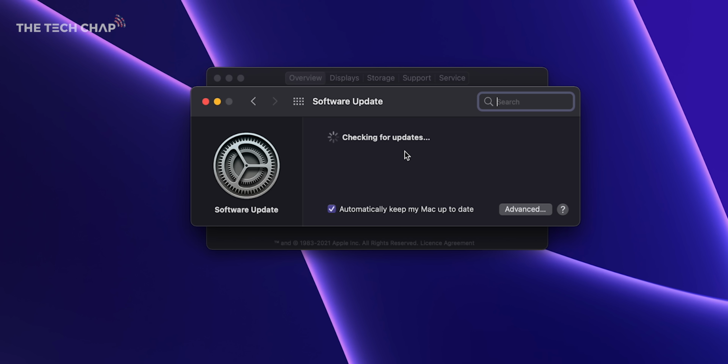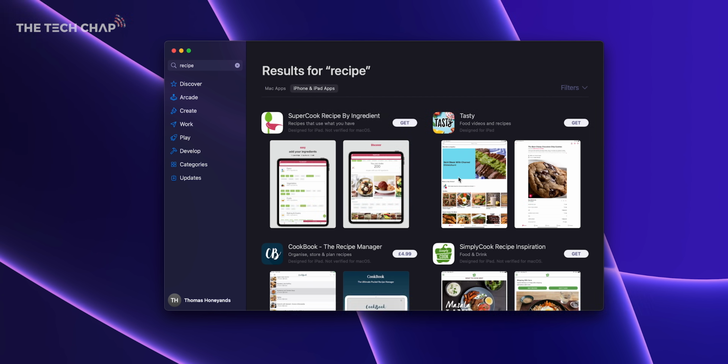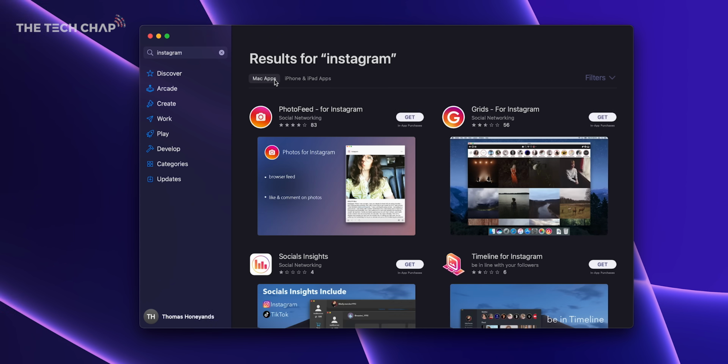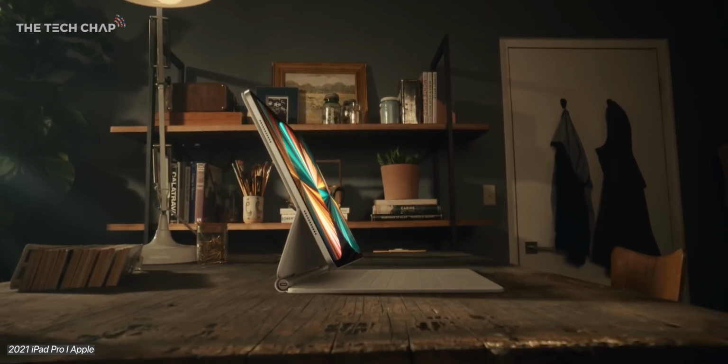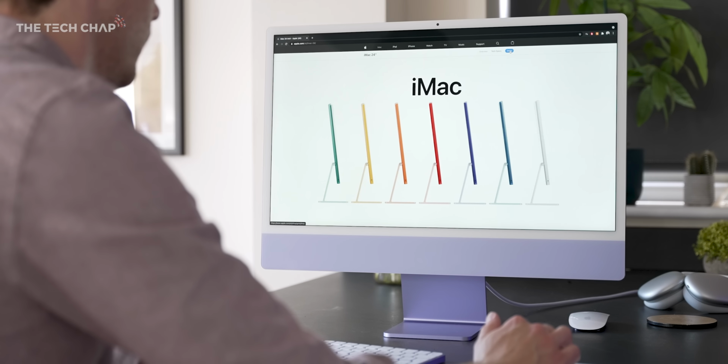So for me, it's that M1 chip on the inside that makes this worth the upgrade. But it's not just that, it's the M1 paired with the latest Big Sur software, which makes this a lot more interesting. Because you can actually run some iPhone and iPad apps, although the selection is pretty limited and I haven't really found this to be particularly useful so far. But as Apple's desktop and mobile worlds continue to merge, particularly with the new iPad Pros also packing an M1 chip, this iMac will be a lot more future-proof than an Intel one.